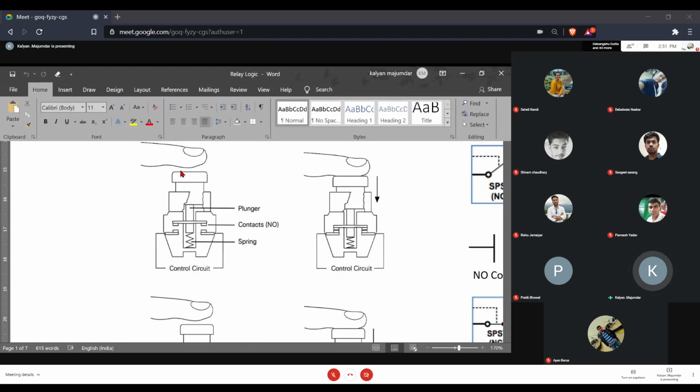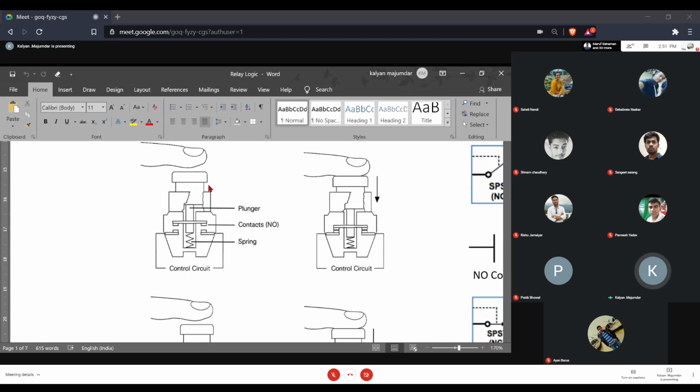Before I explain this, you have experienced this where all your calling bells are connected to this kind of switches. Or your mouse, the buttons that you click on your mouse are these kind of switches. They are push buttons. Remember what happens in a calling bell? You press the switch, the bell rings as long as you keep the switch pressed. Once you release the switch, immediately it goes to the off state and remains off until and unless it is activated again. And that is what is shown.